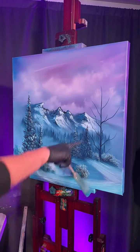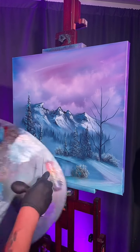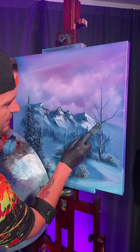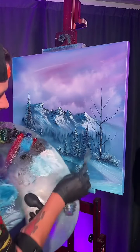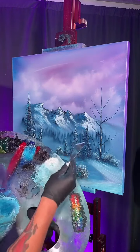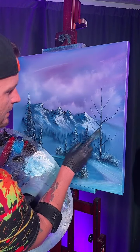Sweet. All right, let's put a little bit of highlight on this guy back here. Just a touch. All of our light's coming from the right, so let's grab up a little touch of that. We're going to come in and just tap and deposit it just on the one side, the right side of the tree branch, not on the left side. Up here, each side is getting harder and harder to determine, so you don't have to go all the way to the tip top.